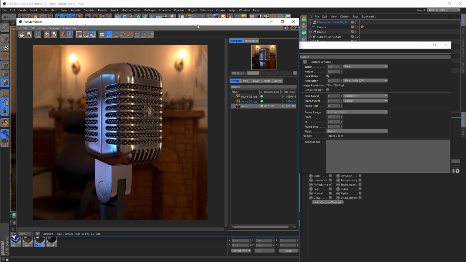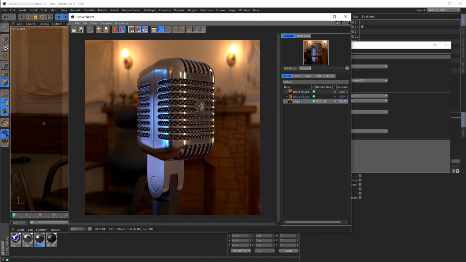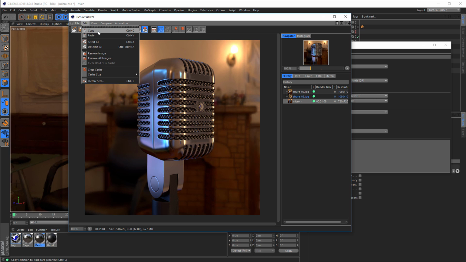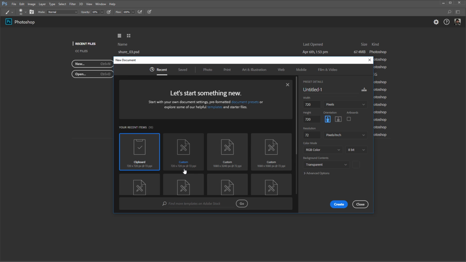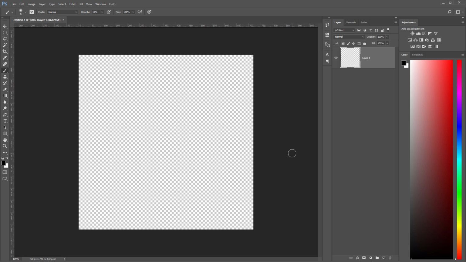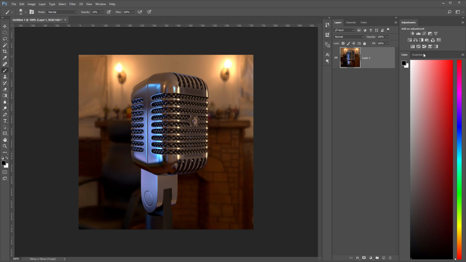And now, let's bring this to Photoshop and do a little thing. So I did copy, and then I go to Photoshop, new, 20 by 20, 16-bit, and create. Then Control V. That's wrong here, but it doesn't matter. Don't need it now.